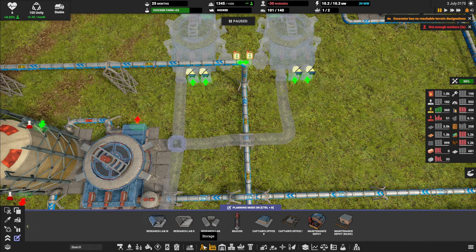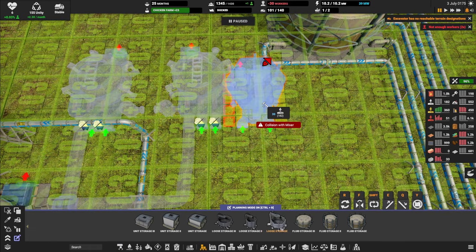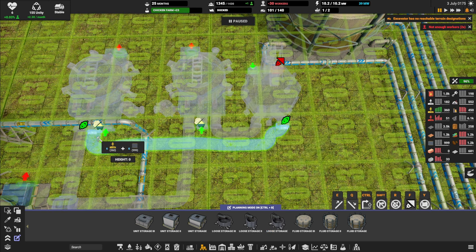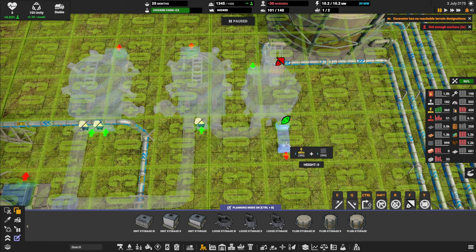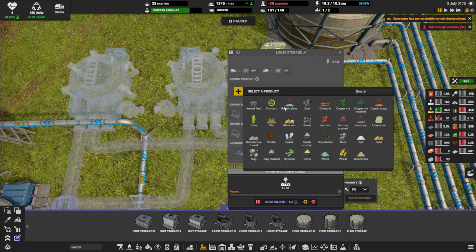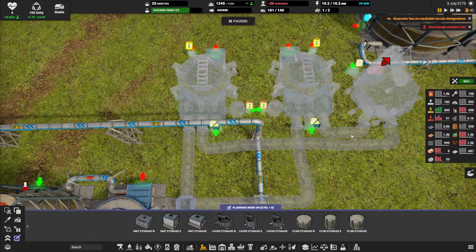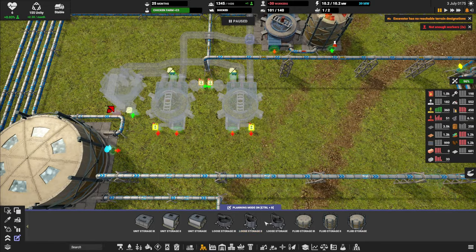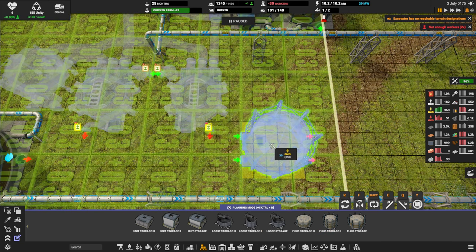Apart from those two, we also need a little bit of limestone. And that about does it. We just need to give it a storage tank, hook up the tier 1 fertilizer line, and it's good to go.